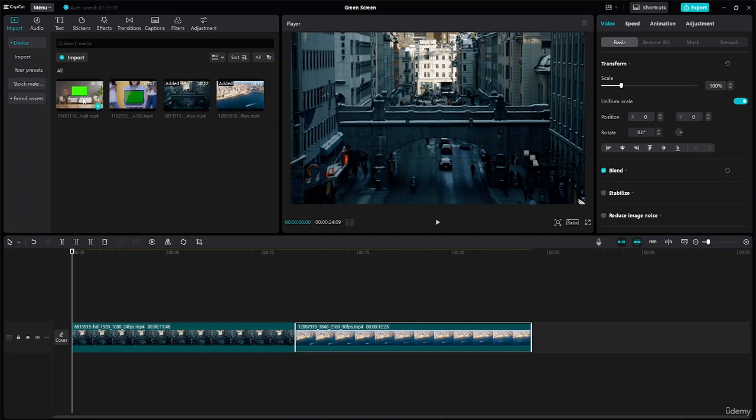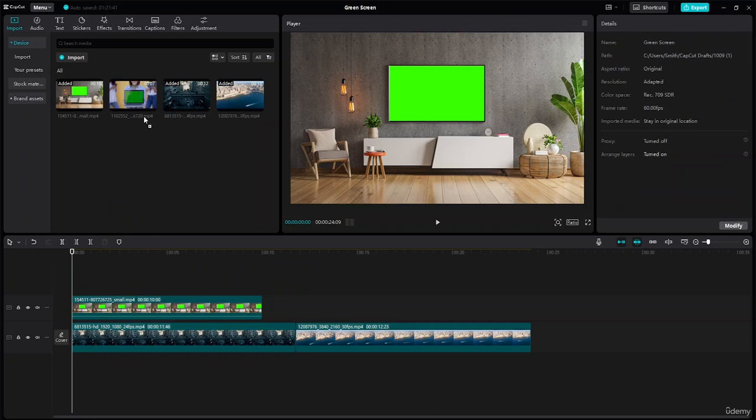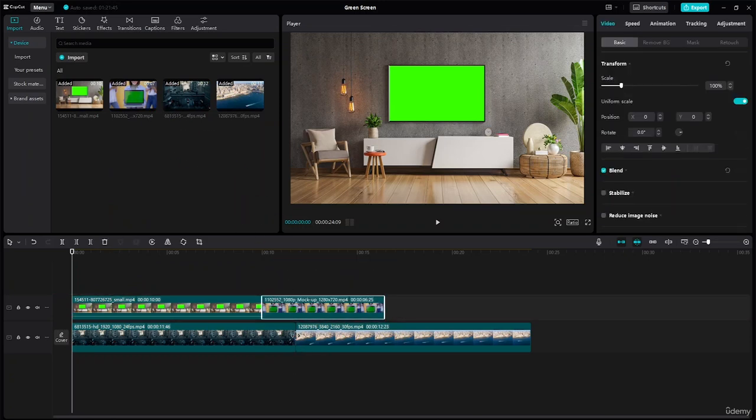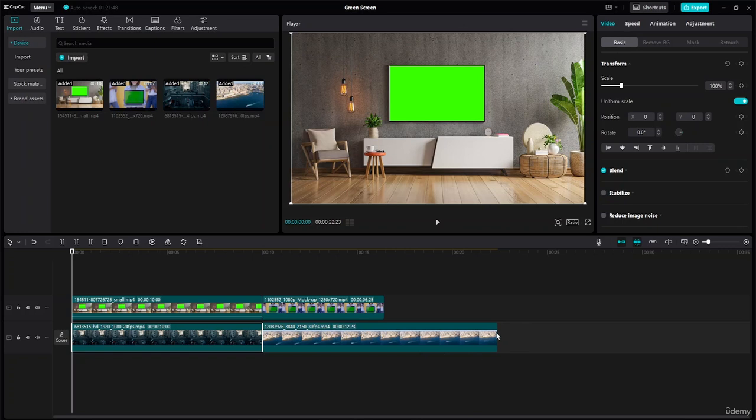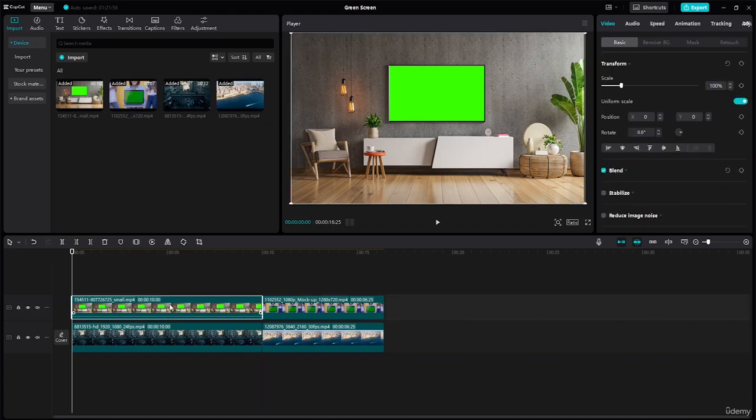And the next thing I'm going to do is import this green screen video, and also this green screen video as well. And now likewise, I will just stretch out the videos according to the duration of the green screen, and make sure that you keep your green screen on top of the video in which you want to import that. Okay. And the next thing after that is let's go on to that particular video.